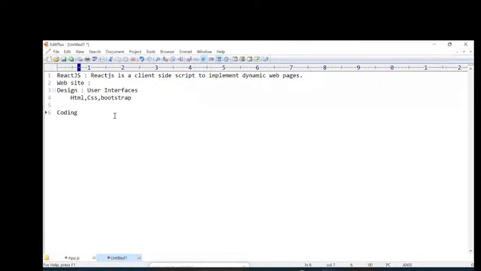The second one is coding. In coding, there are two types of scripting: client side and server side. What is client-side script? If you implement any client-side logic, those logics execute in the client system.